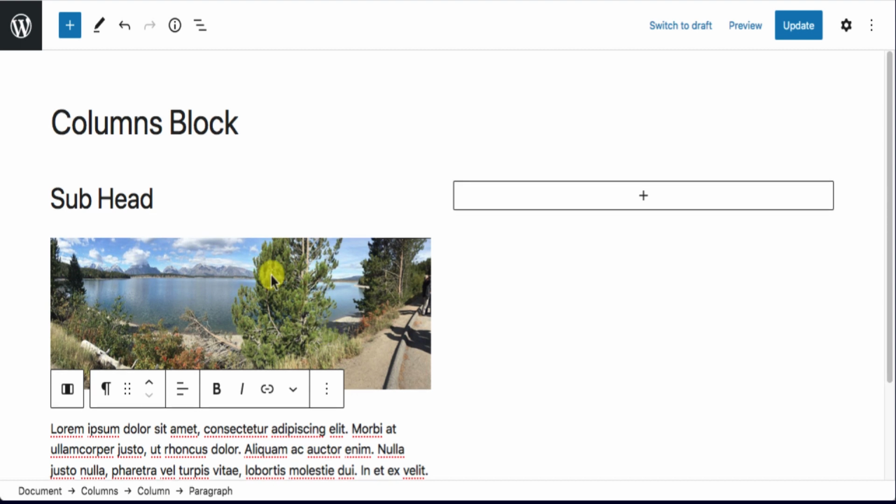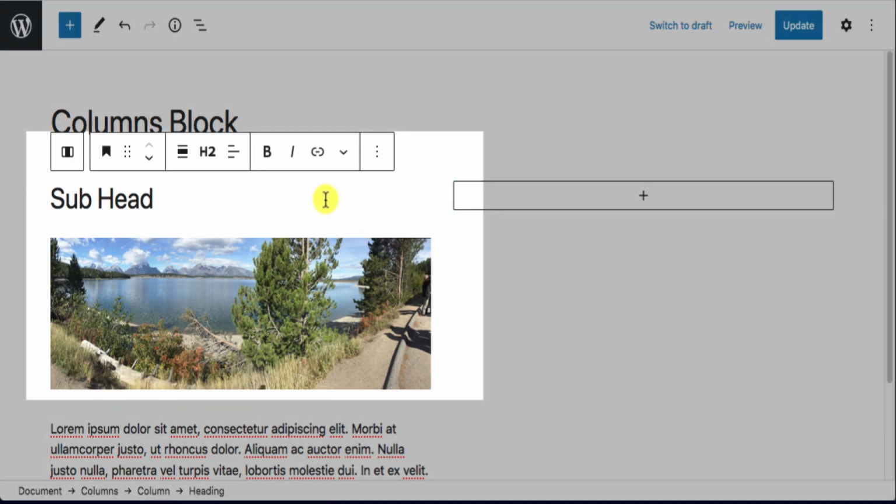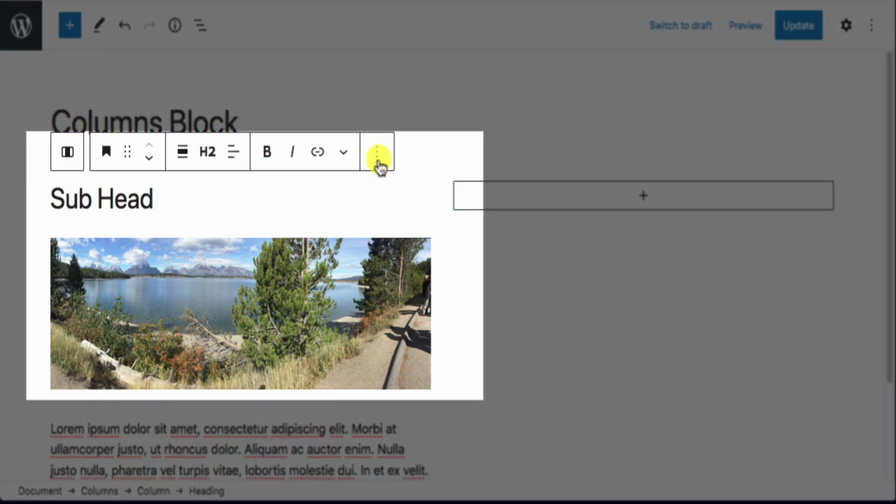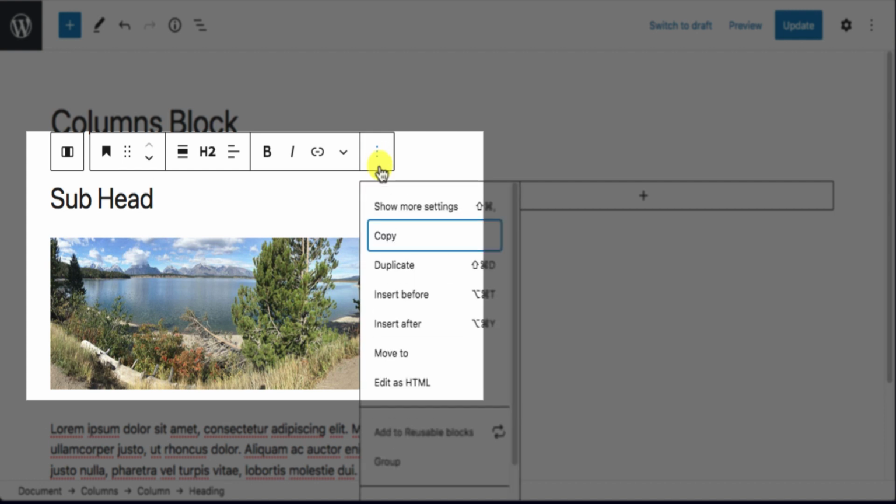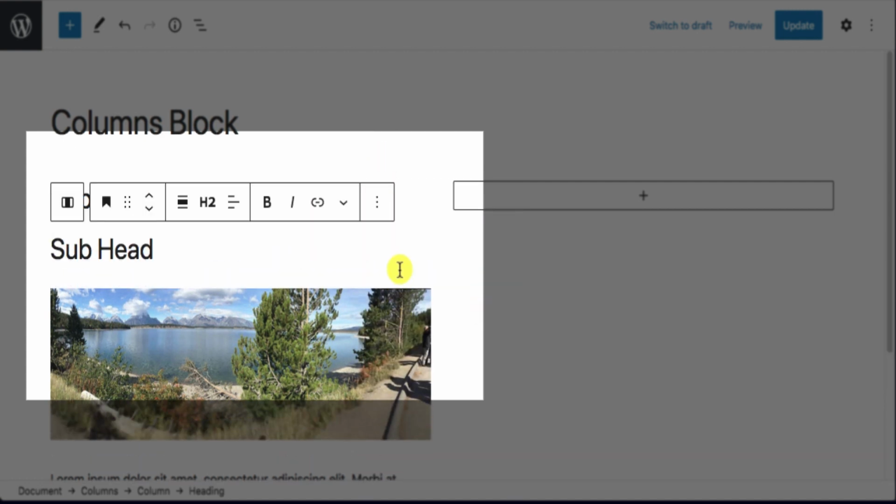So that's 1 column. Now, I'll get to that in a second, show you a little bit how this works in detail, but right now I have 1 column, and I'm going to put content over here. Rather than just start from scratch, I'm just going to go inside of the heading block and duplicate that block.